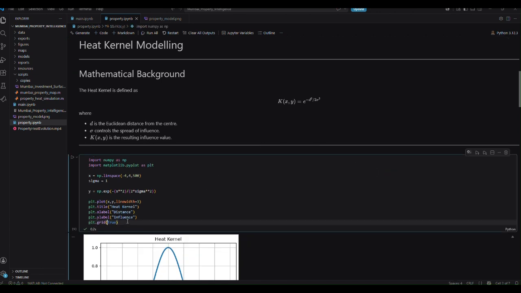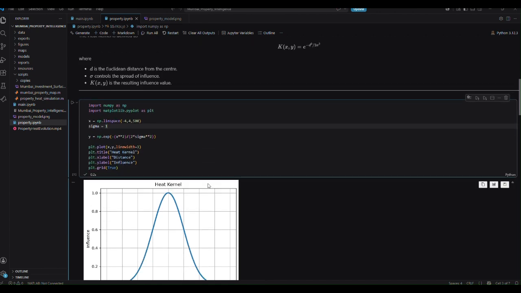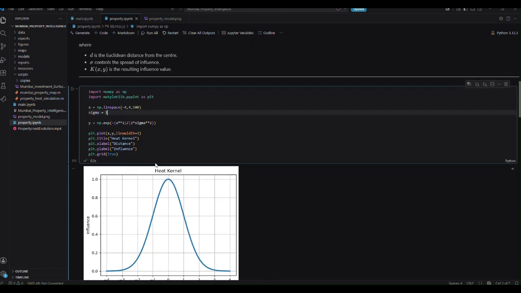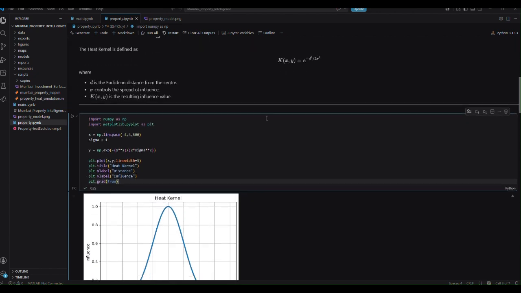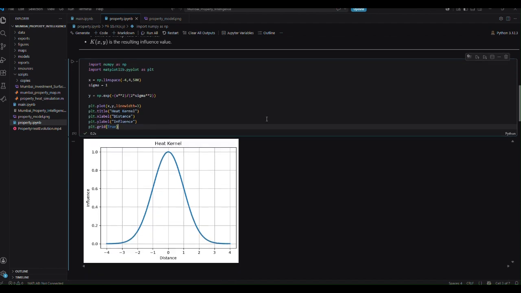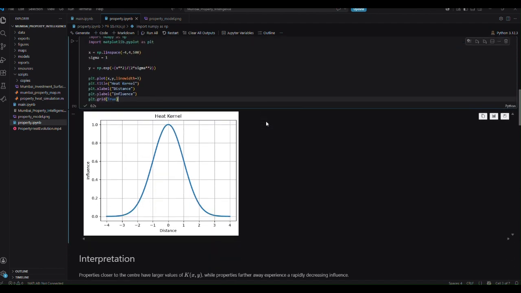We also have a little bit of Python code over here, and what we have is a simple graph of this heat kernel for the value of sigma equal to 1, in the range between -4 and 4, as you can see. We're taking about 500 observation points, and then we just plot the heat kernel. It looks very much like a normal distribution. In fact, it is a normal distribution, and we'll see now what repercussions this has on the rest of our system.